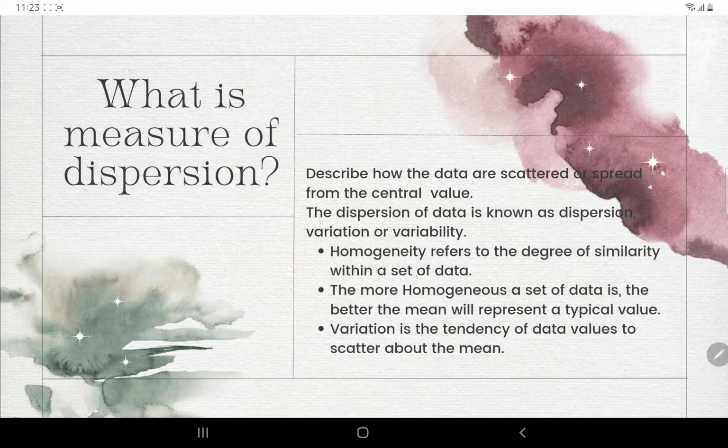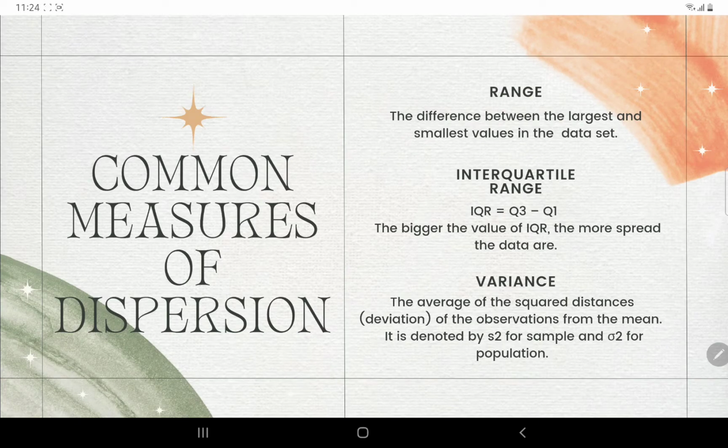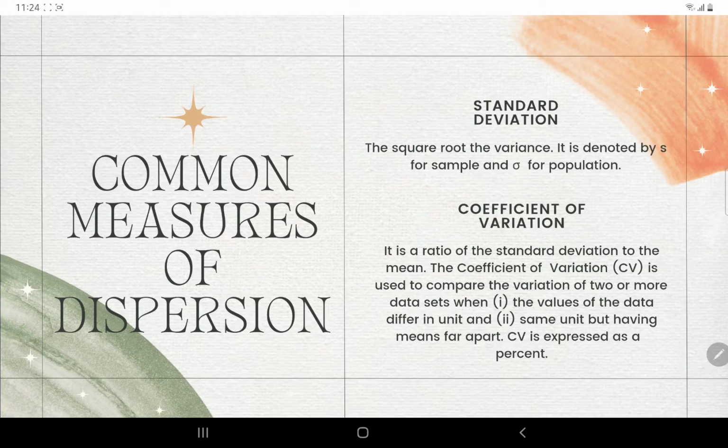So the measures of dispersion can be used to compare the dispersion of various samples. Measures of dispersion can help us to understand the spread or variability of our data set. They can give us additional information to judge the reliability of our measurement of the data. There are several common measures of dispersion: the range, interquartile range, variance, standard deviation and coefficient of variation.